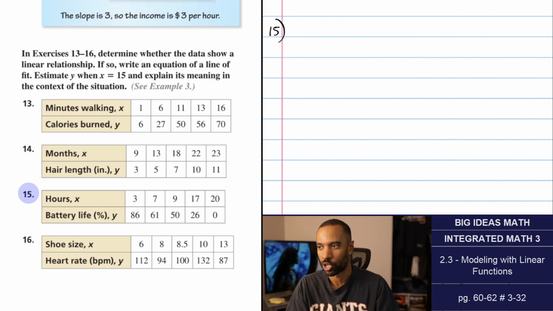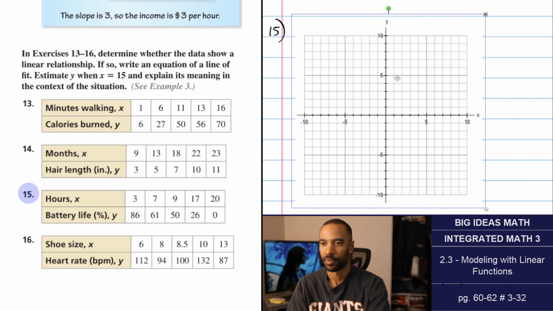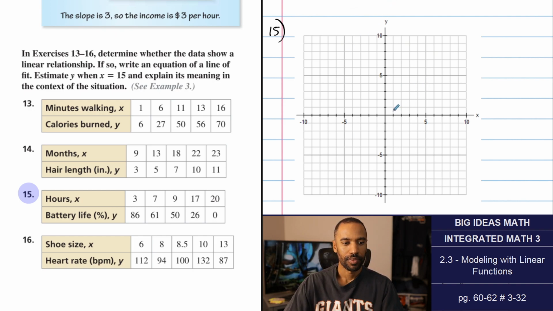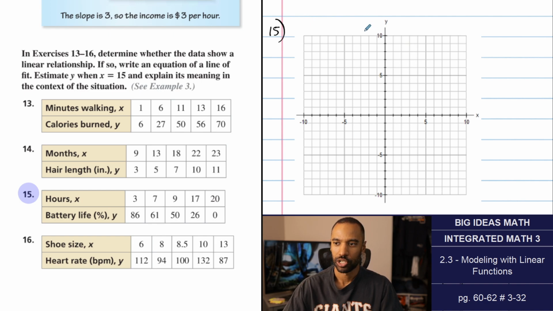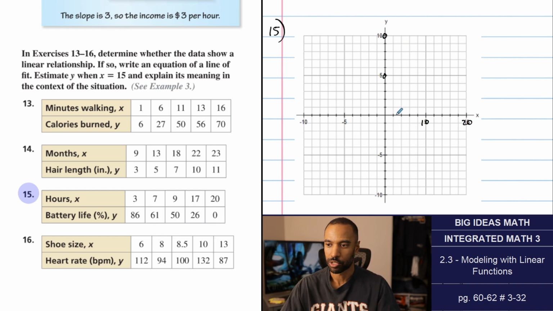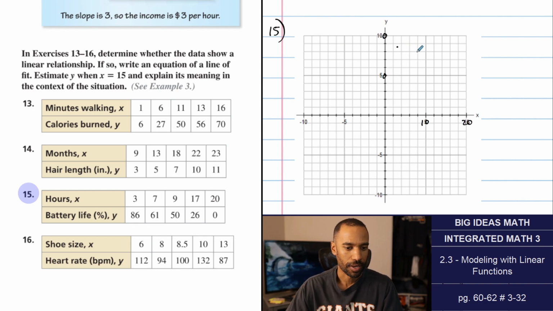So you're seeing after some hours go by, you lose battery life, that kind of thing, right? So let's see how this one tracks. Is it linear? Who knows? Based on y going up to 86 and such, I'm going to scale this axis by 100 and this one by 2s, because it goes up to 20. So 3 hours is 86% battery life. Here's 80, here's 90, so 86 is going to be about there. The smaller the point, the better, but I'm just roughing it in its right spot. So hopefully that's around 86.